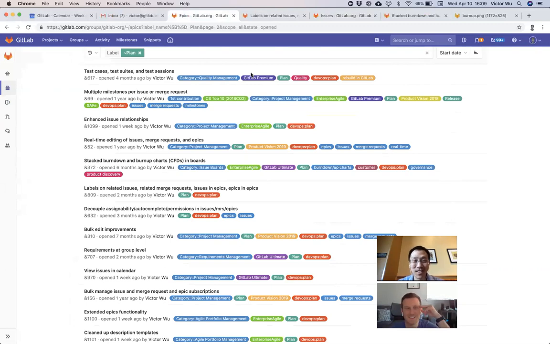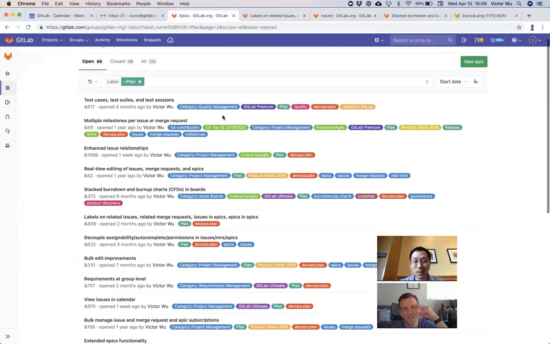Given the crazy long tail of features that I can never think of that somebody in the world has thought of, I'm surprised that has not come up. I've never seen that, and I've been at GitLab for a while. Yeah, so that's pretty interesting.